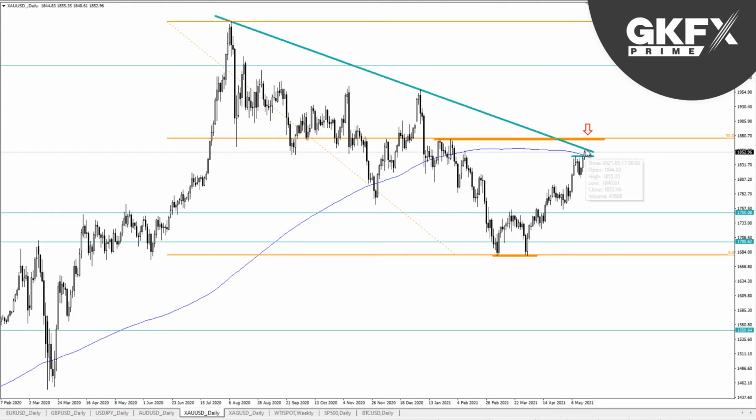We're pushing through 1850. We've got the 200-day and the declining trend line, and then above that we've got this confluence of Fibo and previous peak resistance. So this whole zone, you could argue, is pretty critical for gold, and it would not be surprising, even if you're kind of bullish on the market, to see another dip from this area. But as I say, we've already had one, so that's kind of good that we've just had that one, and we're still pushing up.